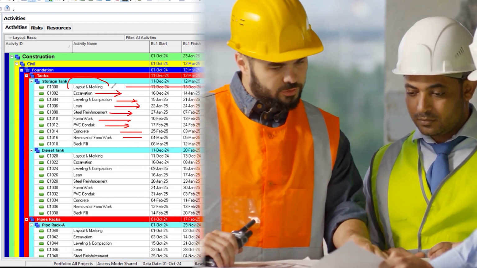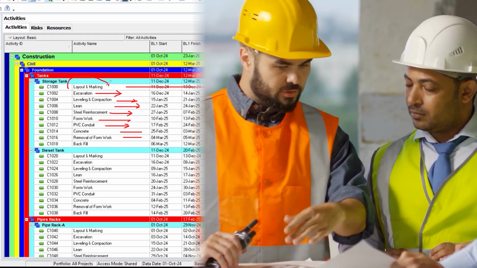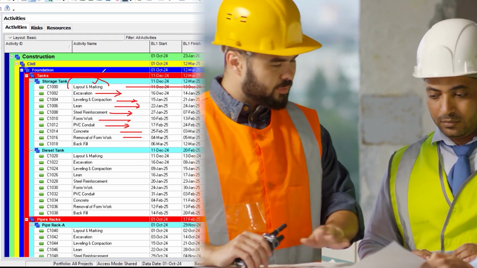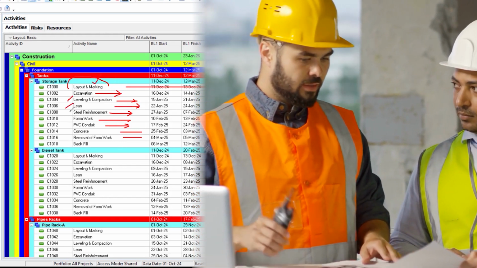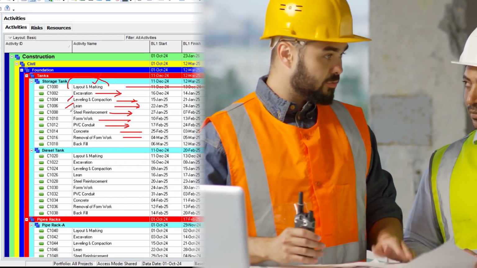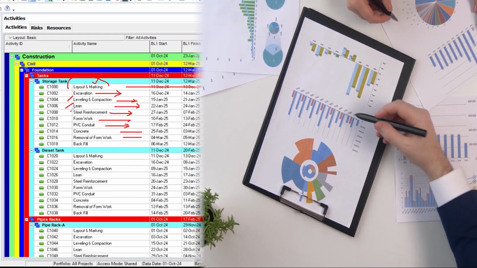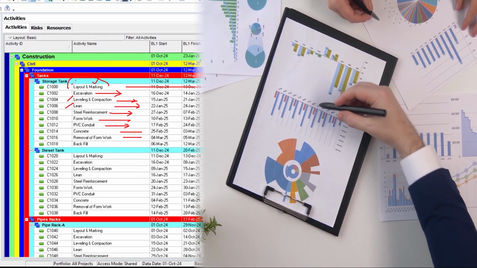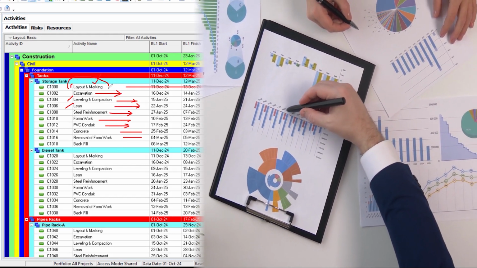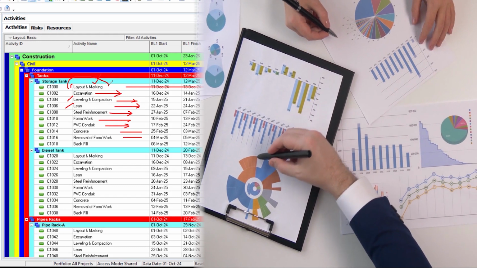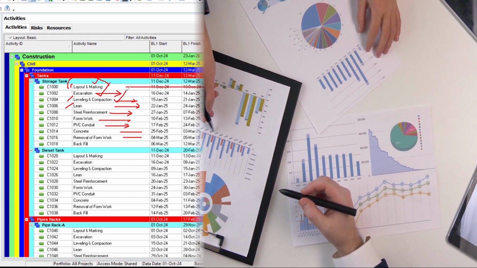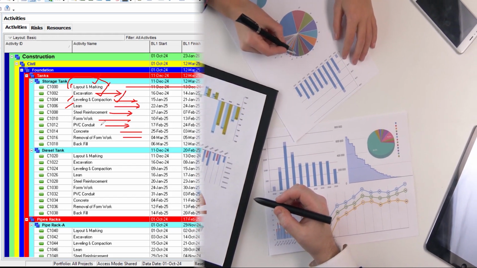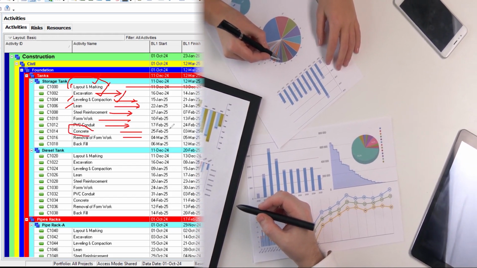Because we are supposed to make their dependency, that if this activity is going to be done, then we have to start this one, then we have to start this activity. And the only logic you can imagine is that after arrangement of the layout and marking, resources, time, cost, and everything, you are supposed to start arrangement of this activity, then activity of this one. You need a concrete at this stage on this certain date.